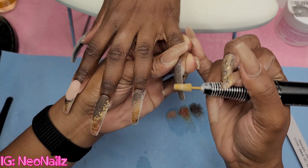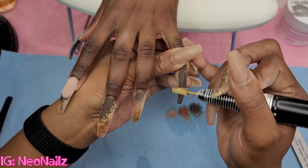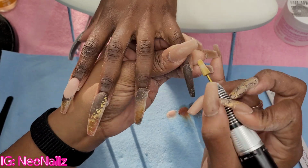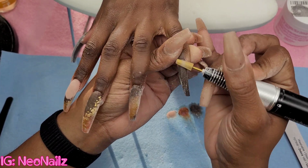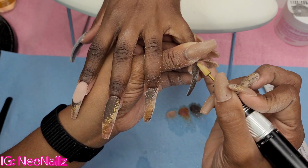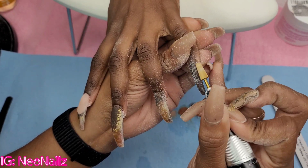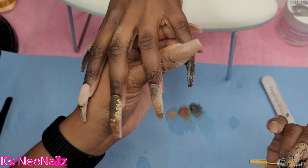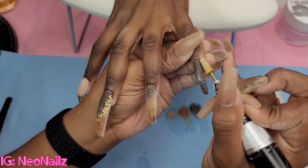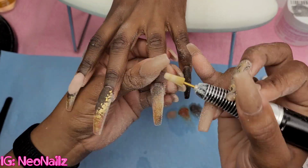And now I am going in with my 5-in-1 carbide bit. This is a fine tapered carbide bit, so it is a safety. I can get into the creases and clean up the sidewalls and cuticle area. And as you can see, I'm just going up and down the length of the nail, just because the longer the nail, it's easier to go up and down versus side to side. And just remembering that it's a curved nail. So, yep, that's all I'm doing here.